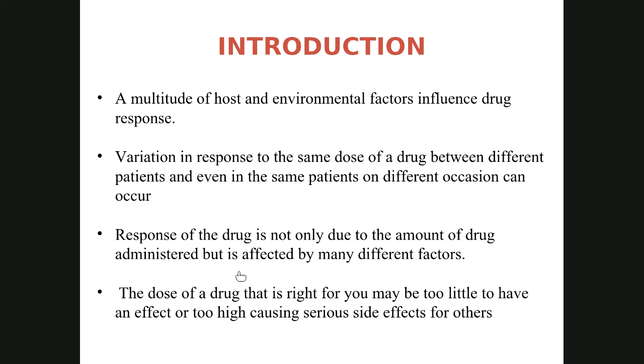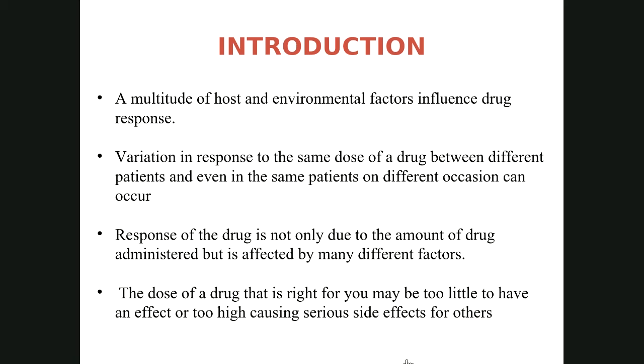So sometimes the dose of a drug that is right for you may be very little to produce an effect, or way too much and produce a side effect, for others. So whatever dose is correct for you, there are chances that sometimes that same dose might be very little for someone or it might be very high for someone to cause side effects.